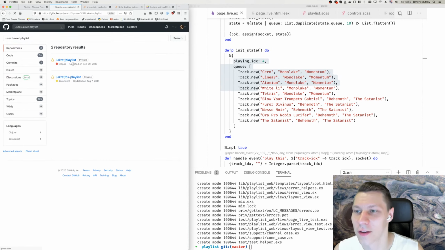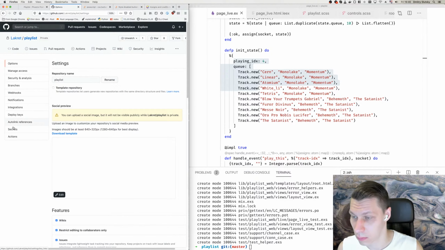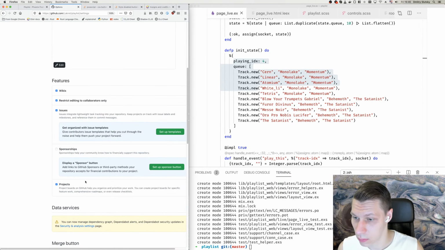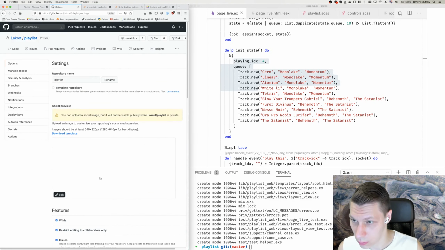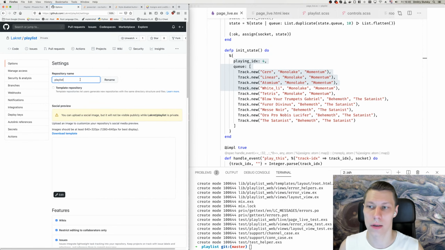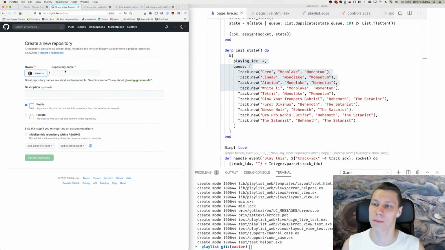Oh, wow, Clojure. Okay, I guess this stuff I can just rename. Actions. Change repository, archive split. Can I, oh yeah, playlist old. So we renamed it, and now we can create a new one.